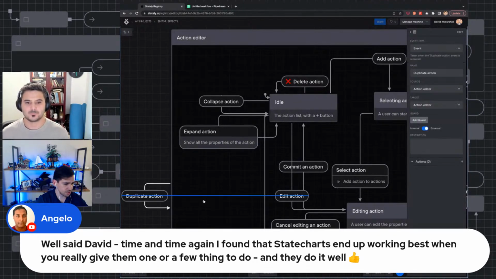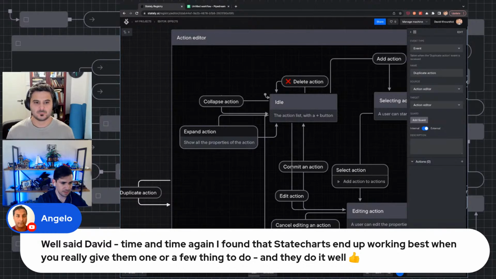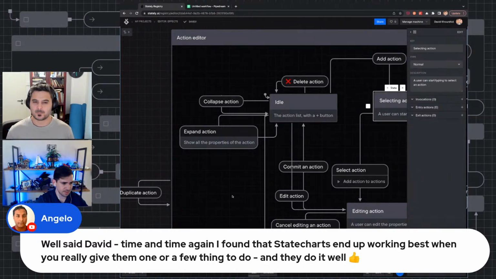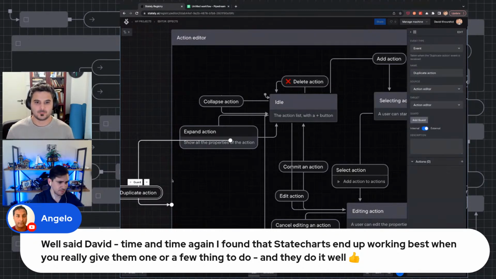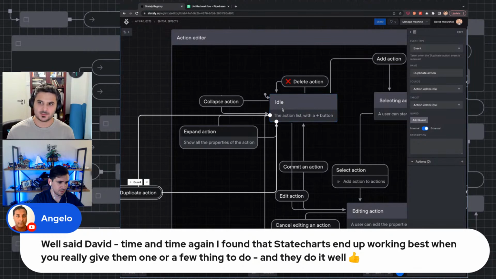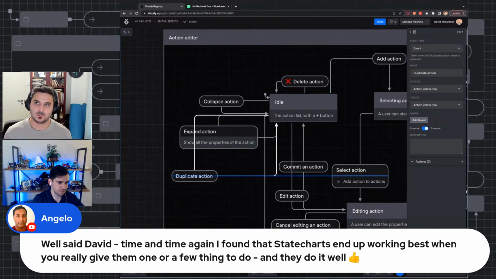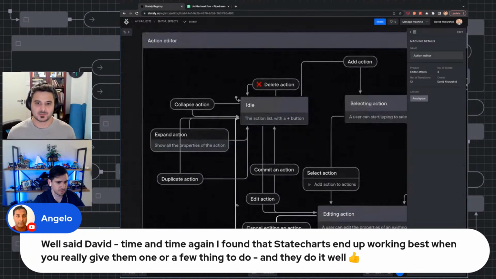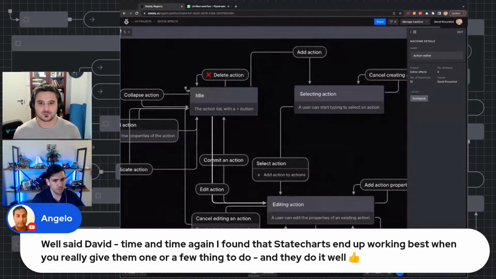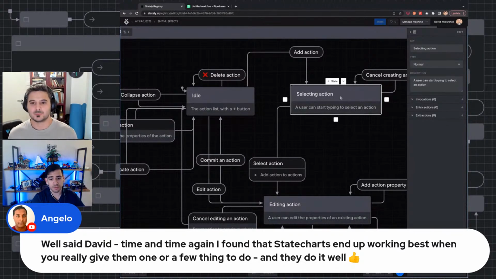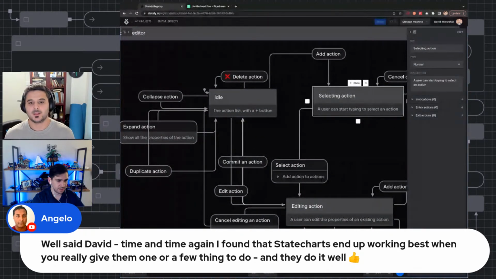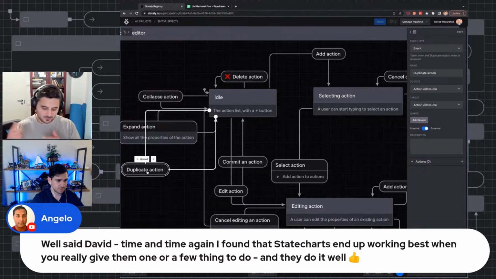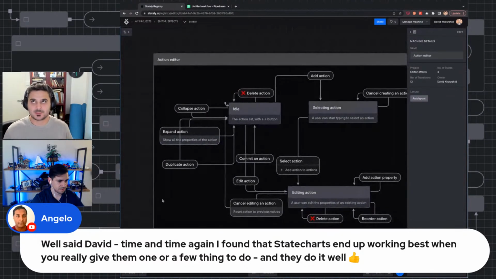We also have duplicate action. So where should that live? I guess it doesn't make sense for it to be in editing or selecting, right? Because we basically want to copy and paste that action. Is that what you mean by that feature? But I can see some benefits in having that available in all the states. Say you're creating an action and immediately you think of something very similar and you want to prototype that at the same time. Well, in that case, I would first want to select that action and then be able to duplicate it. Oh, yeah, okay. Because before choosing, it doesn't make sense to duplicate because nothing exists. That makes sense.